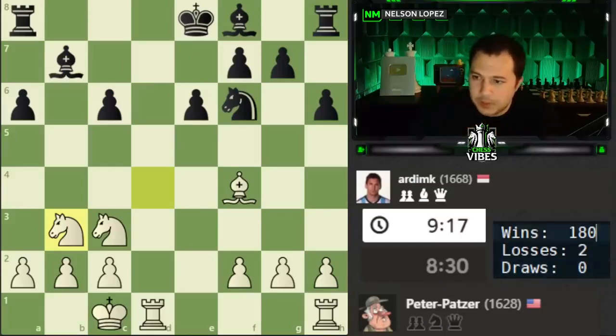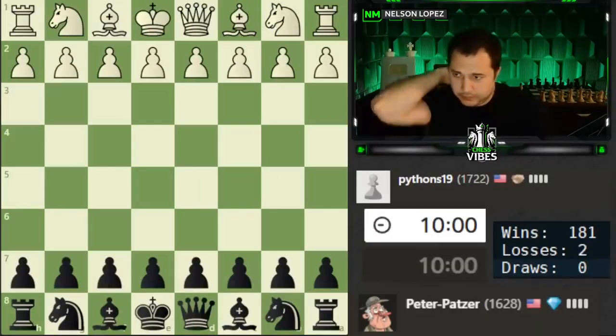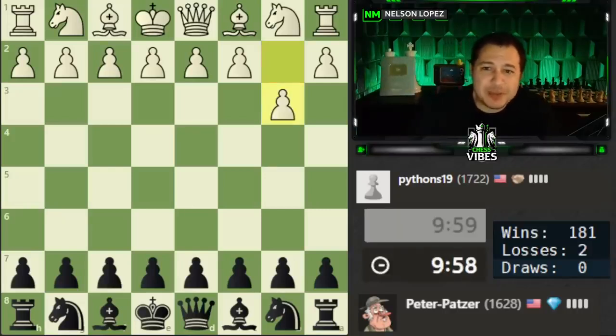All right. Let me update this, 181. And let's play a new game. No need to spend a lot of time on that one. All right, 1700 playing B3. All right, what are we playing against B3?